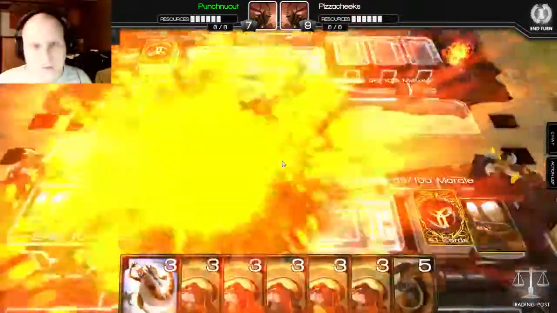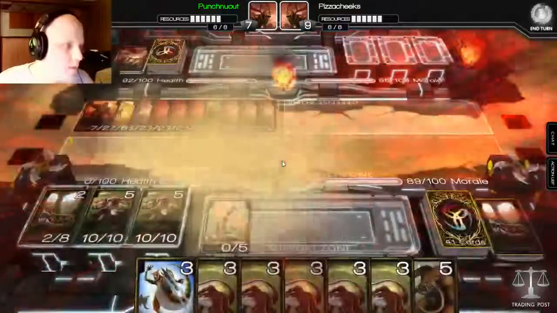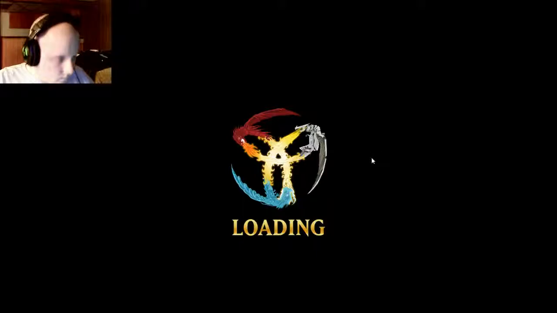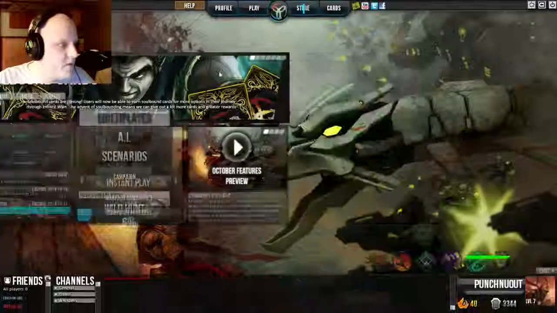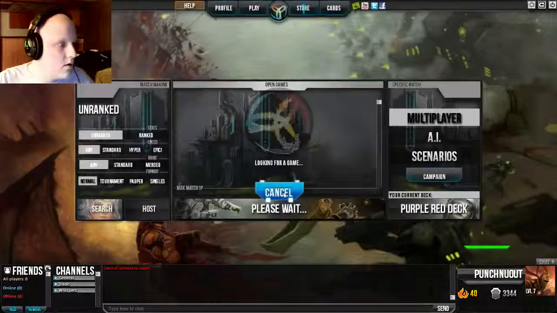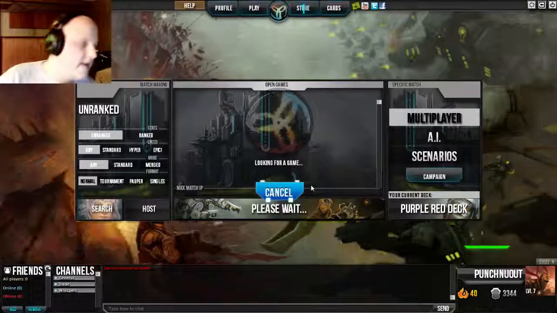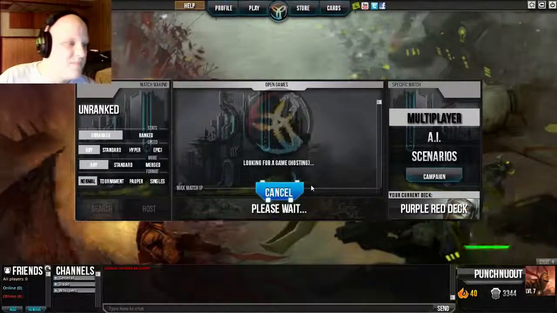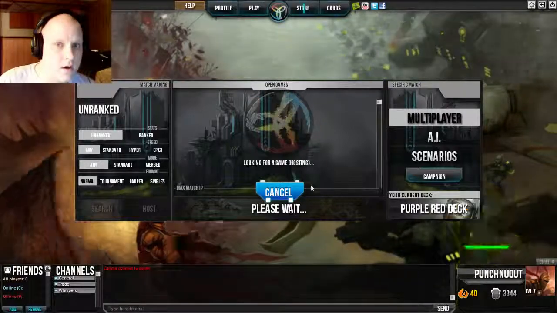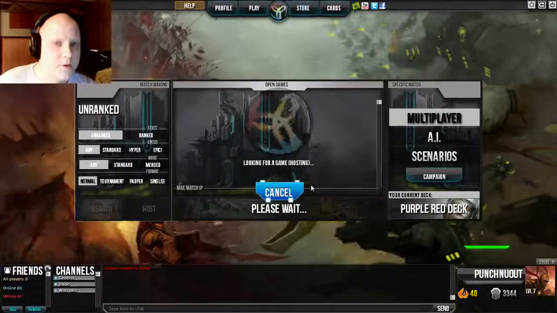Now, we just got our butt kicked pretty bad. I'm going to admit, my deck sucks. It's not that good at all. So we're going to try our Flame Dawn deck in multiplayer. Purple and red. Mine is typically a starter deck. It's mostly from starter deck cards, but I also had a couple of boosters with it.